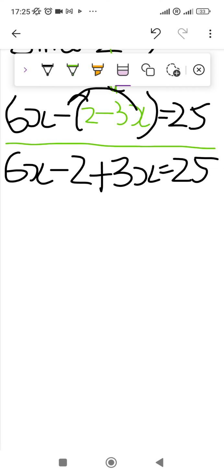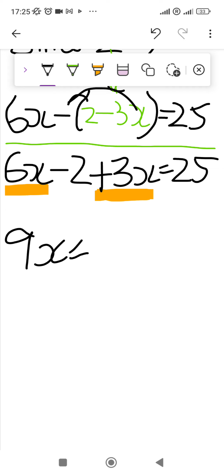Right, so now we have x to the power of 1. And we remember, whenever there's x to the power of 1, you want all your x's to one side and all your constants, the numbers, to the other side. We can see this one over here and this one over here. They are like terms, our x terms, so we'll add them. We add like terms by adding their coefficients. So it's 6 plus 3, that's going to give us 9x.